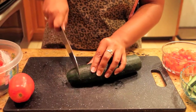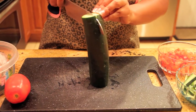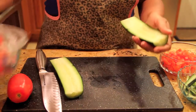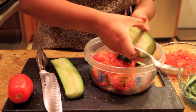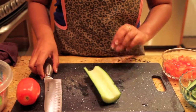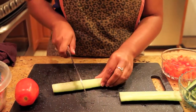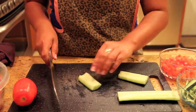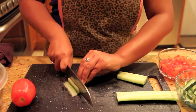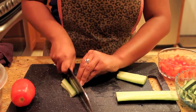Cut each end off. I have my little trash bowl right here. I'm going to cut that in half. And now we're just going to scrape the seeds out with the spoon. Okay, now that we have that seeded, we're going to go ahead and start cutting it into thin strips. Just get them as thin as you can. Don't have to be perfect. Please watch your fingers.